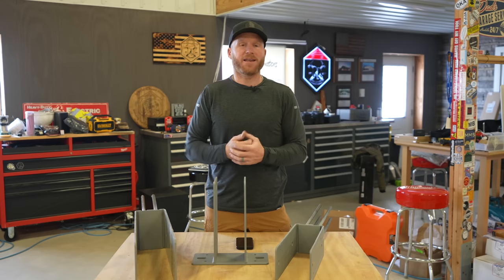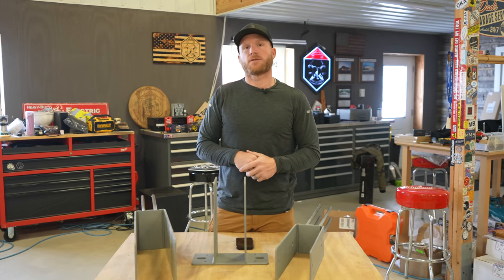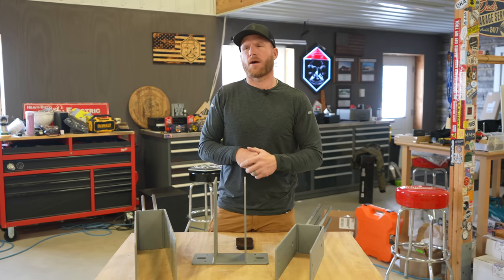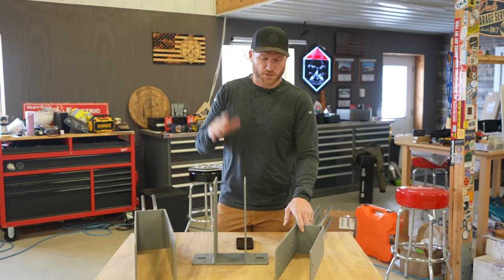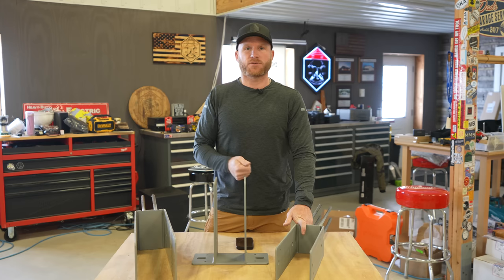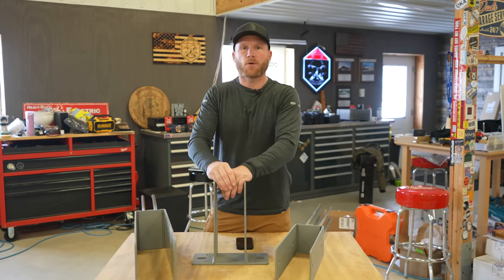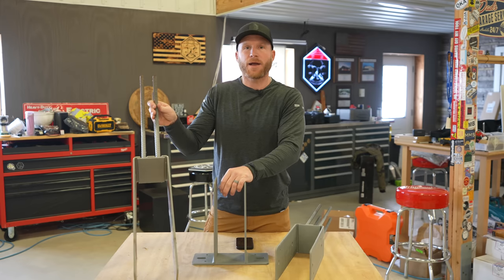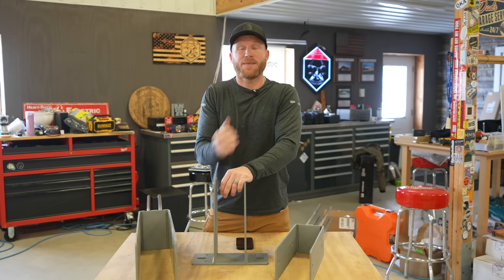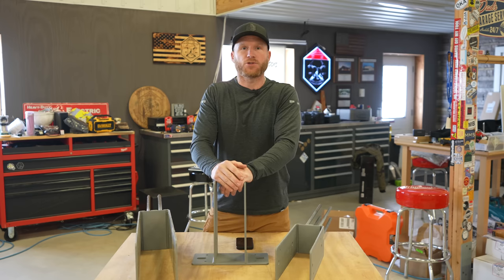This can be used for Freddie Mac and Fannie Mae lending situations where they're the lender or underwriter. I might be off on my jargon, but these things are awesome. I'll pay attention to comments from people who say these brackets are no good because they don't have J-hooks at the bottom — even though the testing has been done by both me and, more importantly, Midwest Permacolumn to ensure they'll do a great job and allow you to build a long-lasting permanent structure, instead of a 30 or 40-year structure with wood in the ground.